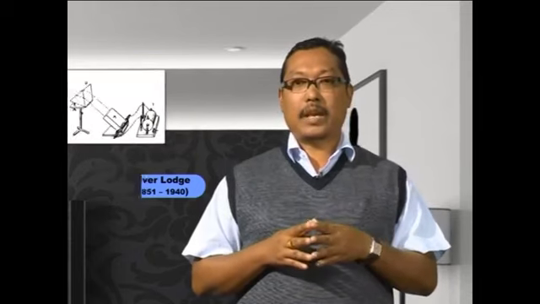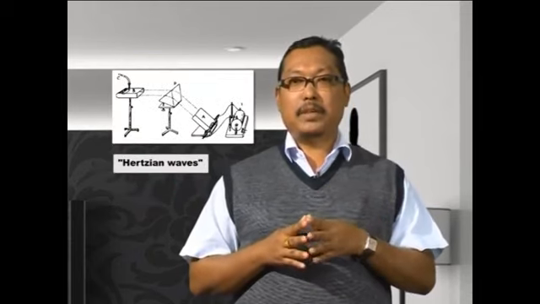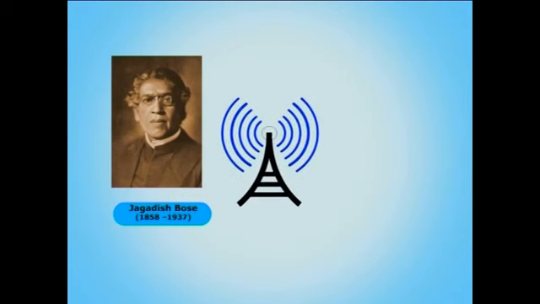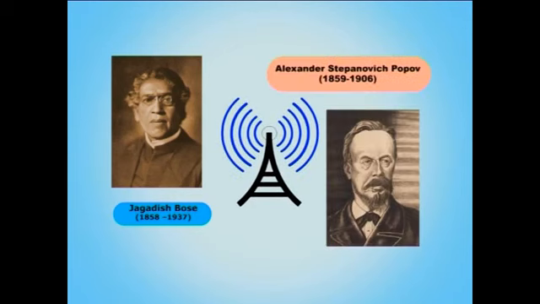The discovery of these Hertzian waves, radio waves, prompted many experiments by physicists. In August 1894, a lecture by British physicist Oliver Lodge, where he transmitted and received Hertzian waves at distances up to 50 meters, was followed a year later by experiments by Indian physicist Jagdish Bose in radio microwave optics and the construction of a radio-based lightning detector by Russian physicist Alexander Stepanovich Popov.